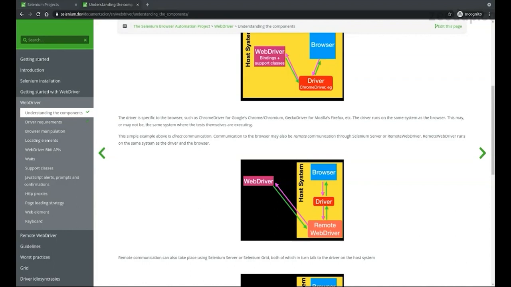Apart from all this, it can also be used to monitor the status of the application along with the events or the errors that are happening on it. Okay. So this is more or less about Selenium WebDriver and also about the components of Selenium WebDriver.